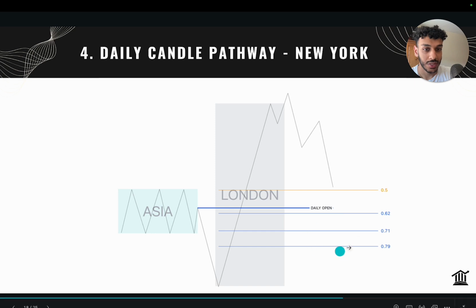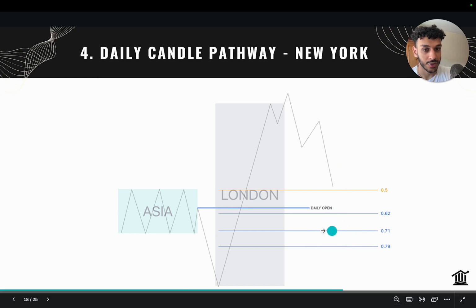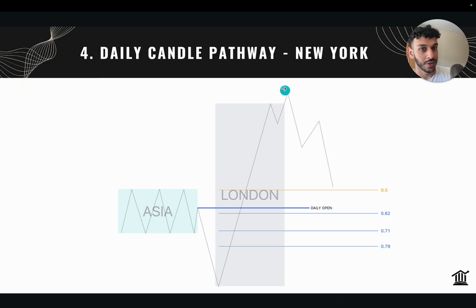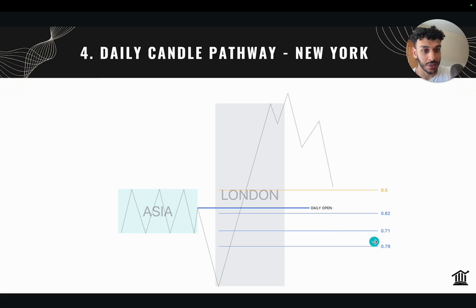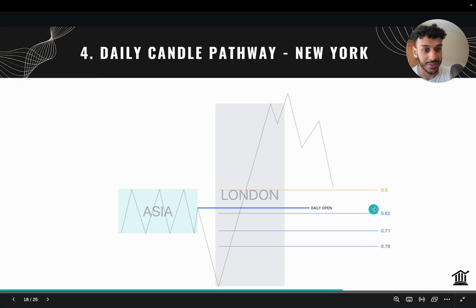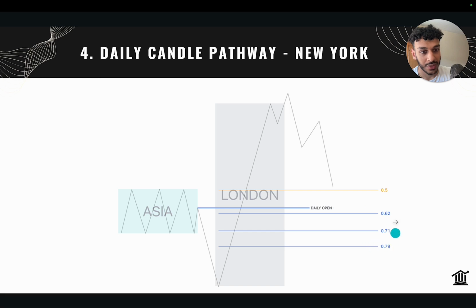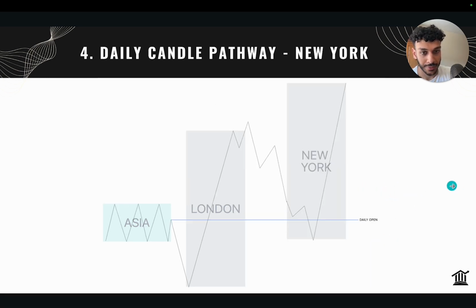But what you'd ideally want to see is some sort of OTE retracement of London. So let's say London's low to London's high, or just above London's high. Let's say the high of that extension was made an hour after London. You'd want to see price retrace back into that 62 to 79 level, ideally just underneath the equilibrium, and then you'd want to see New York expand higher.